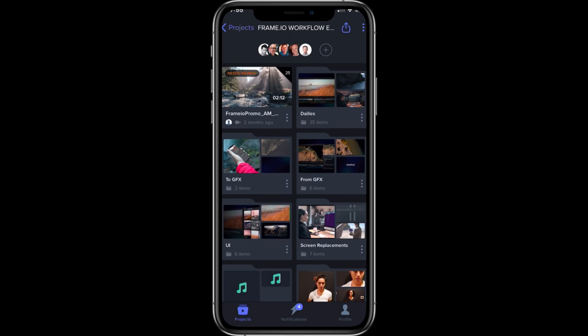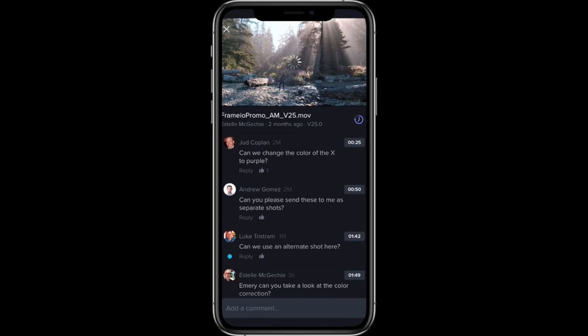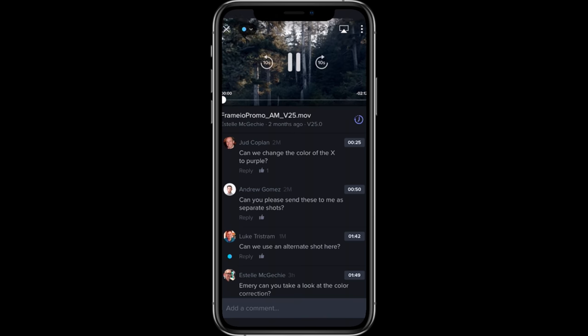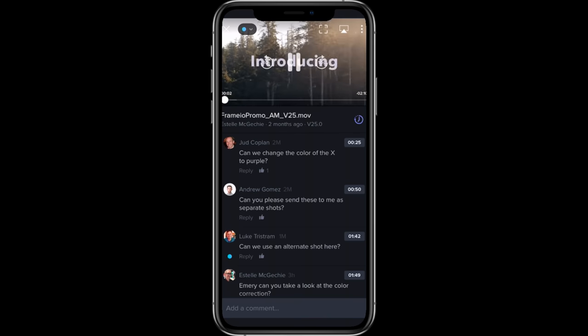I think I actually want to join this review party, which I'm going to do from the Frame.io iPhone app. Luke and Judd are also on iPhones in the audience. Estelle is in the workflow extension in Final Cut Pro, and of course, this works great from Safari. So within the iPhone app, I have all the same collaboration features. Of course, I can play clips back. I can tap through any of the comments and get taken directly to their frames.